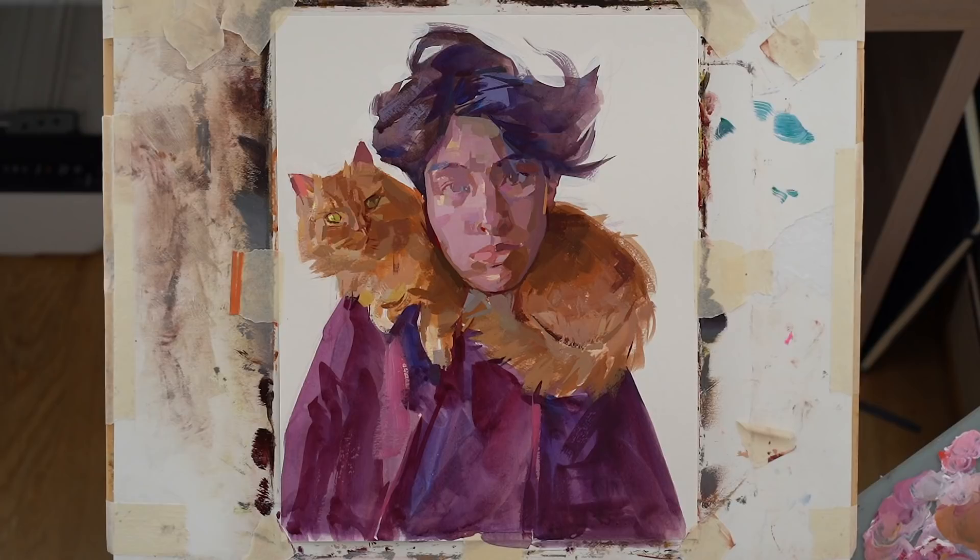That was it for today — asking myself a lot of questions about the value of art while representing a friend who is a wonderful artist with a great spirit and a challenging mind. I'm happy I had the chance to paint Gabi. Join us tomorrow for our last gouache day — Friday, the last day. Thank you, see you tomorrow.